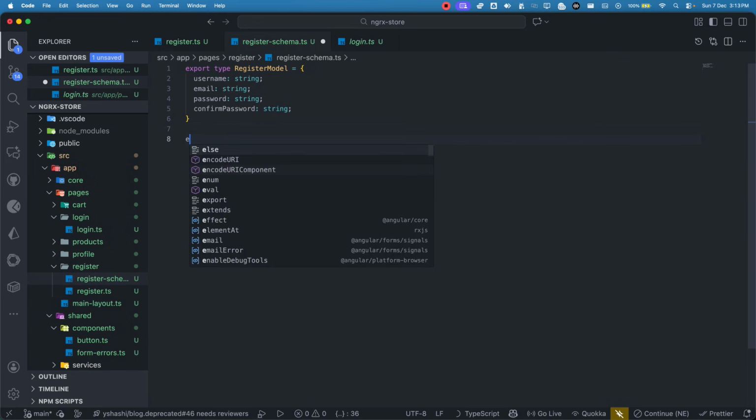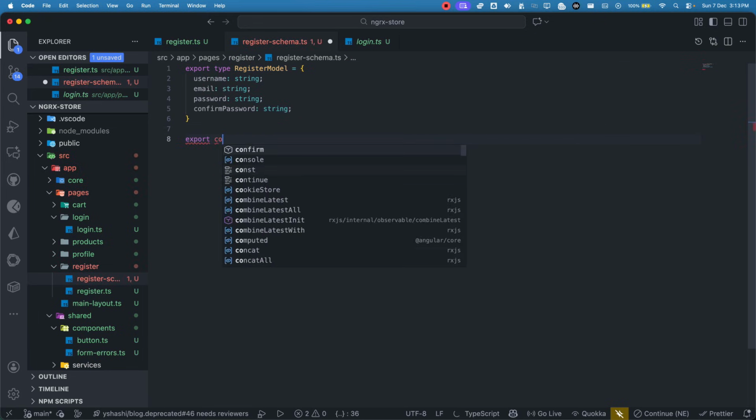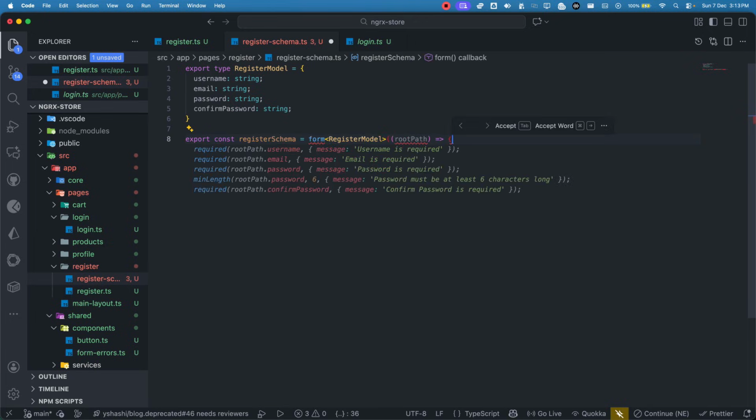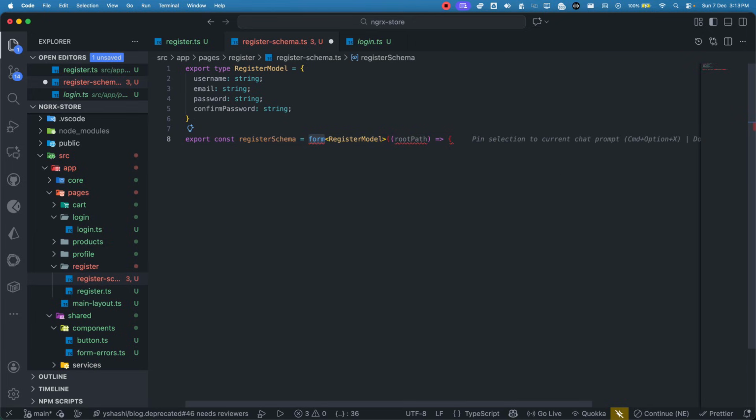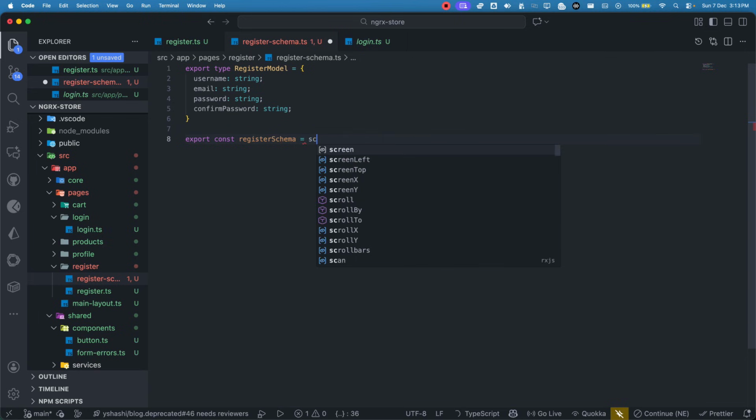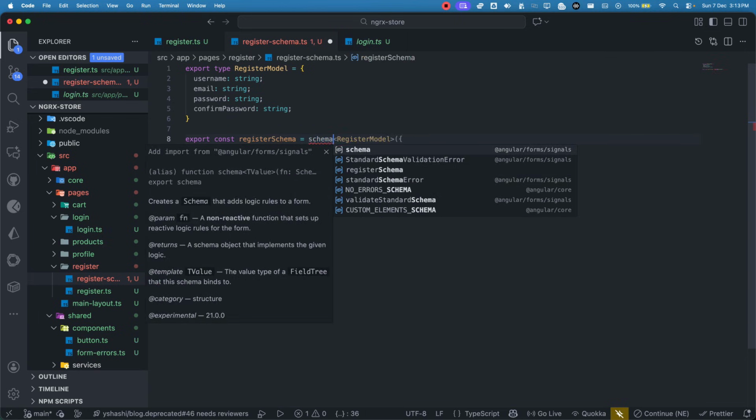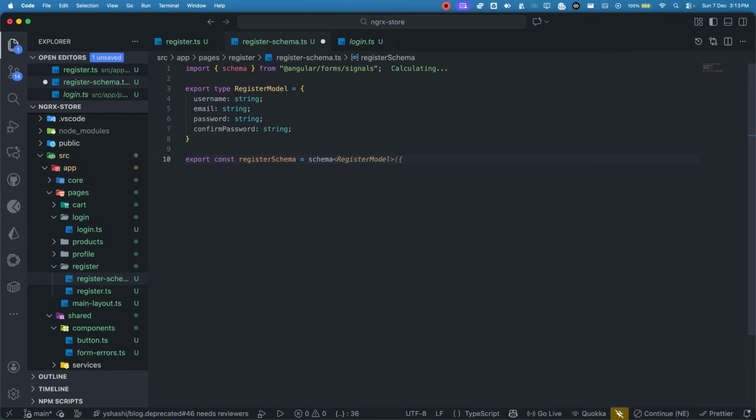Now we can also export a constant called registerSchema, and inside that I think AI is trying to help me, but the help is not correct, so let me get rid of this. So here we have something called schema, which is coming from signal forms, and you need to just define your model, and inside that again you will have this root callback, what you had, the root path.